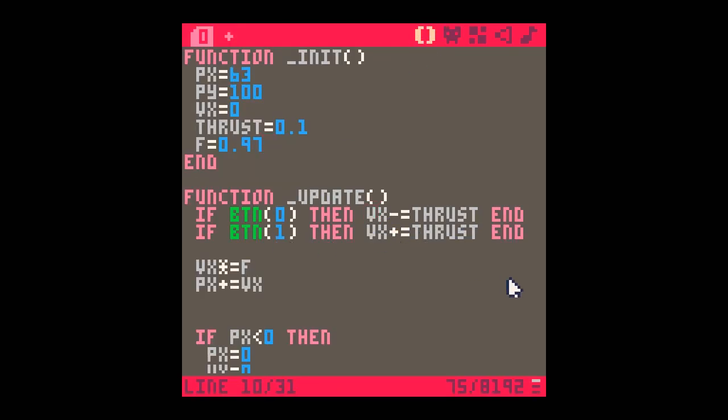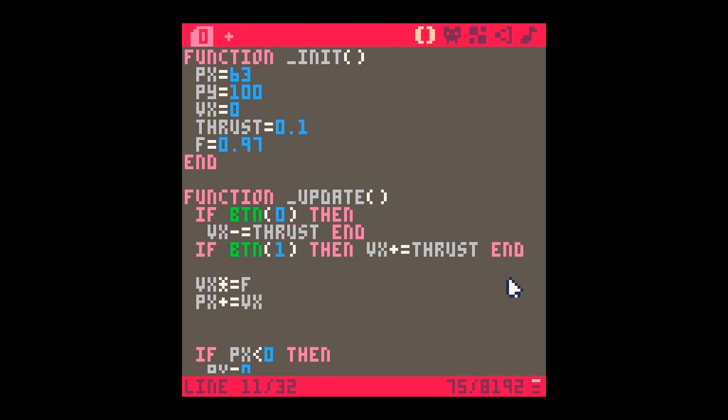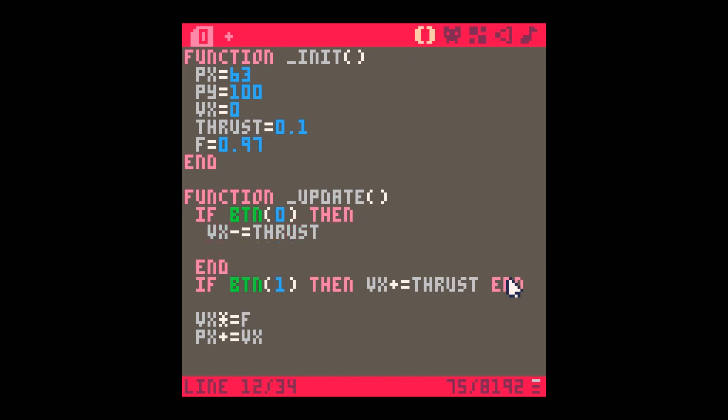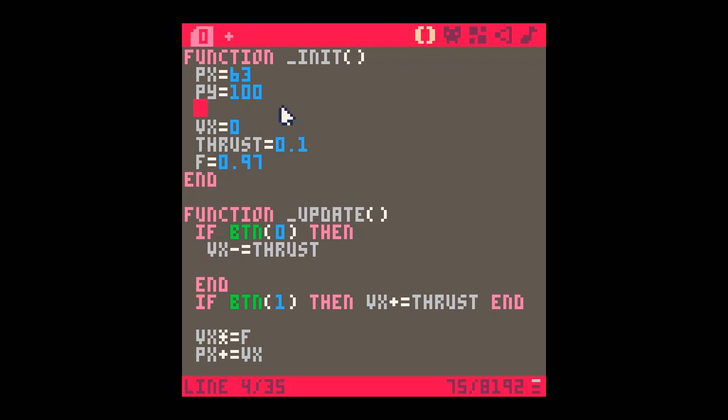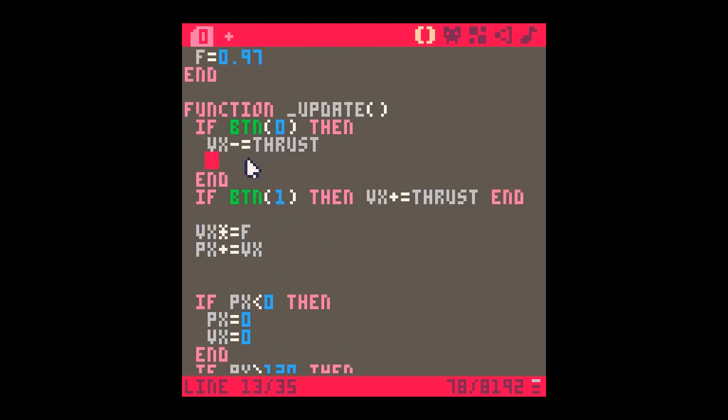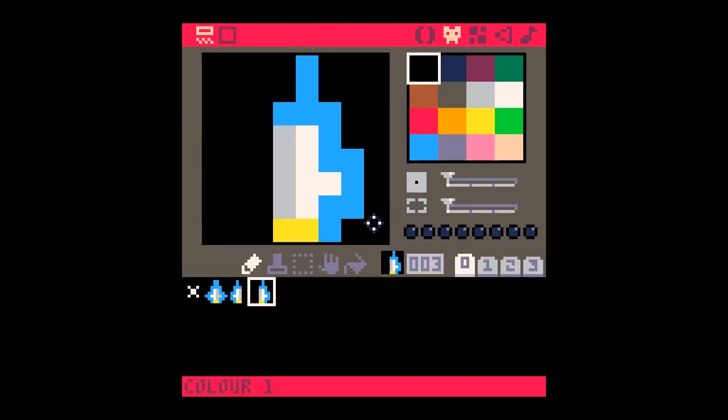So we're just going to change a couple of things here. If I've pressed 0, which is moving left, then I want to make the sprite 3. So that means I'm going to need a player sprite, which starts as 1. And so down in draw, I have to make sure I put player sprite in place here. Okay, just copy that. And in here, I'm going to set it to moving to the left. Sorry, moving to the left is this one, which is sprite 3.